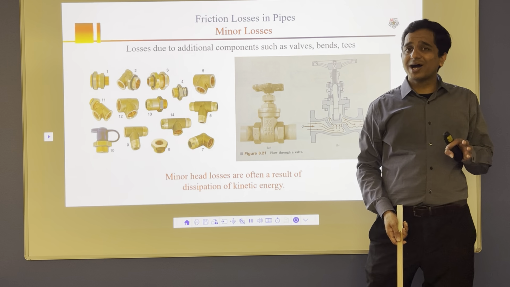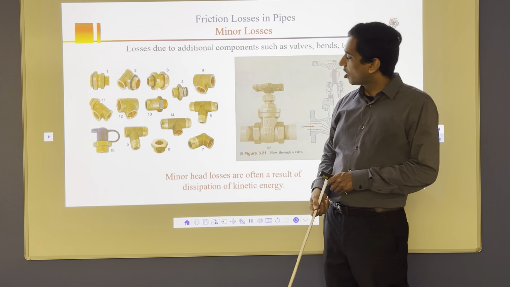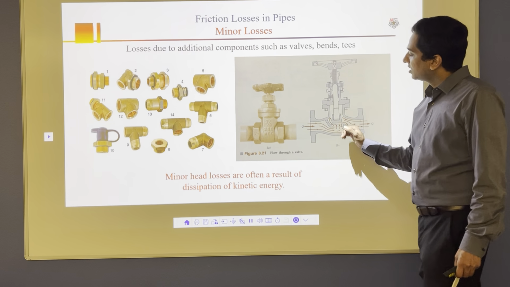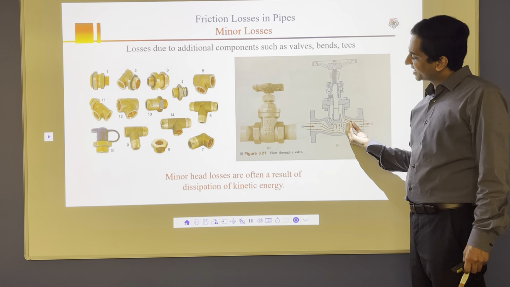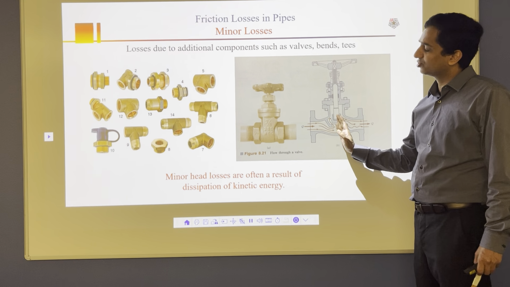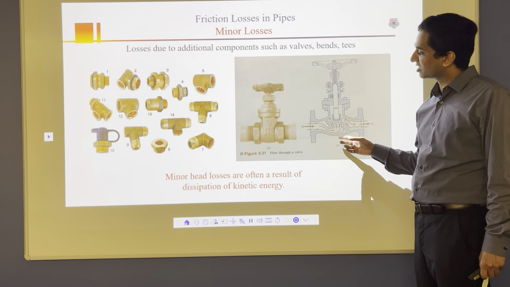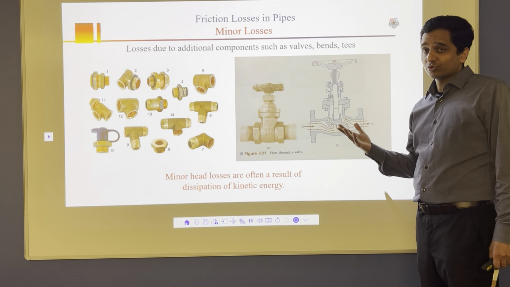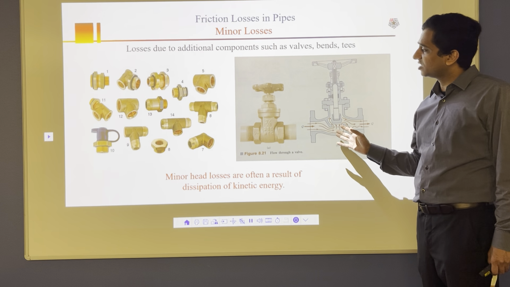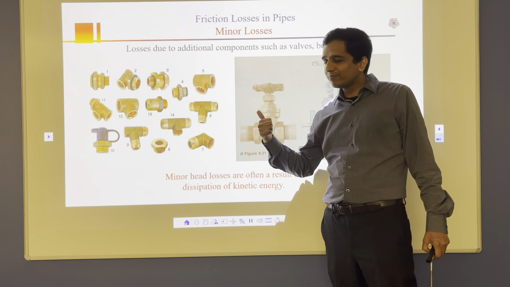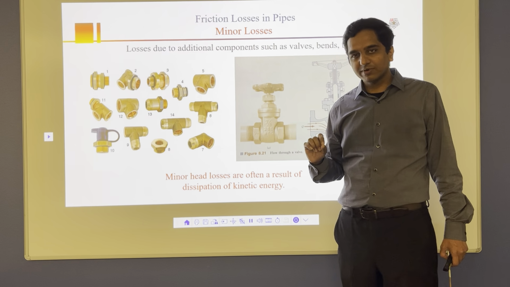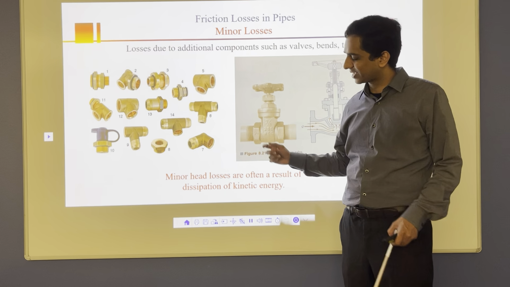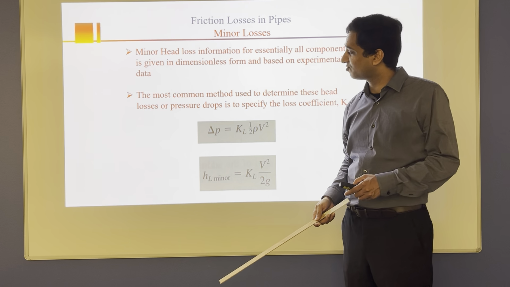Then we learn about minor loss. Minor loss happens because of pipe fittings, bends and valves. You have this change in kinetic energy because of these obstructions, you are going to lose some kinetic energy, and because of that loss in kinetic energy, you are going to lose some pressure, and that will be the pressure drop due to minor loss. If you are using just one bend or one valve, you don't have to worry much about minor loss. But if you are using multiple valves and multiple bends, then minor losses add up, and you have to make sure that your system is designed for those losses.